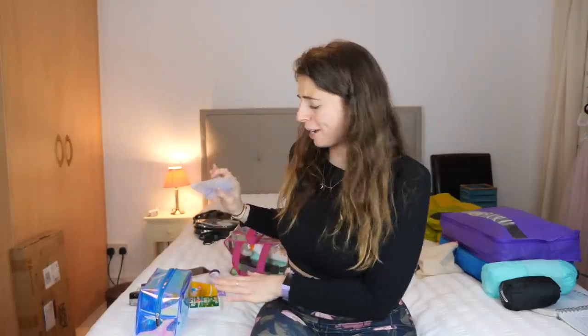And finally, just another little freezer bag, really random, but I plan on using this. I'm not too sure why I've put it in this bag, but I plan on using this for my wet swimwear. I'm hoping that most days after I've been swimming, I'll be able to hang up my swimwear so that it dries. But if there's a case where I've been in the water and then I need to pack up and go straight away, this freezer bag is what I will be putting the wet stuff in so that it doesn't make everything else really wet, and then hopefully as soon as I'm able to dry it out, I can.